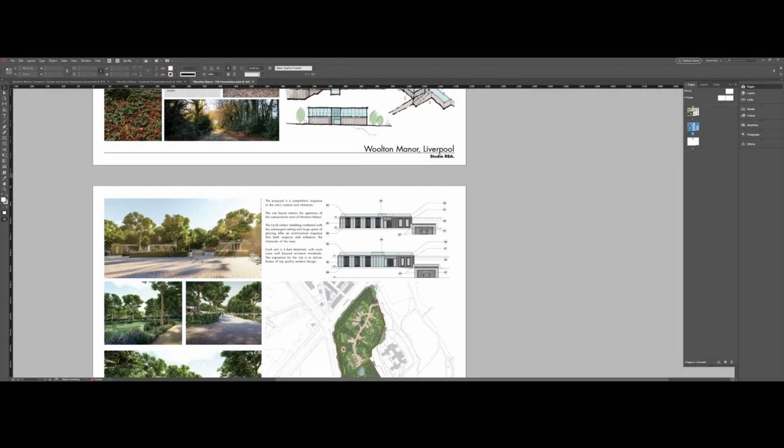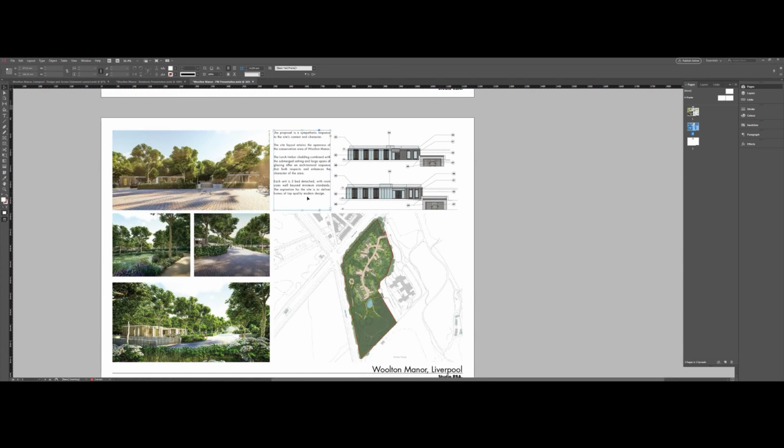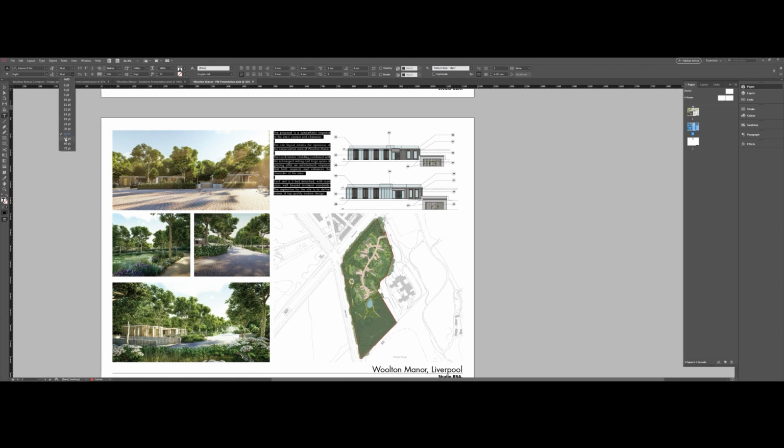Okay. Now the text doesn't quite make it to the bottom there, so I wonder if we can just increase the spacing so that it fills. Let's go down one again.